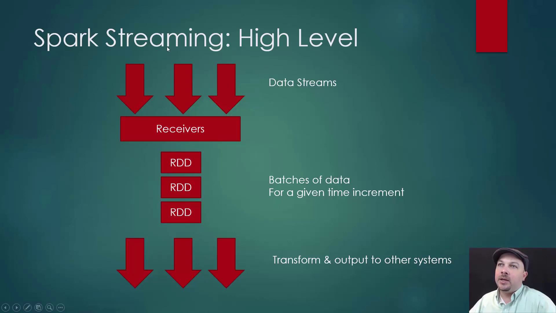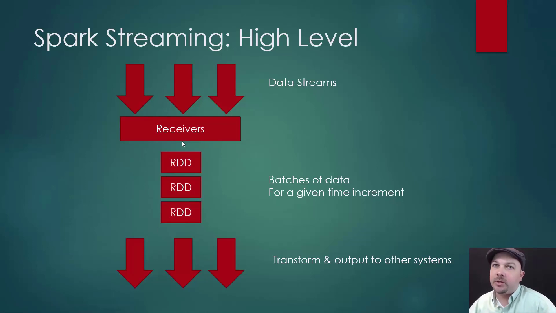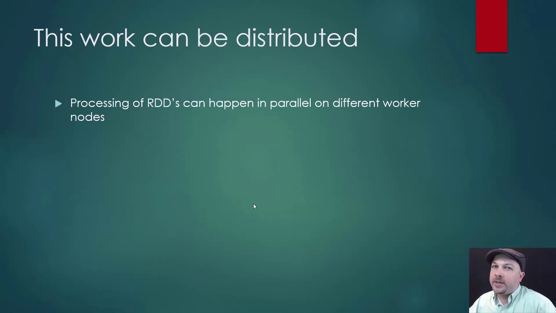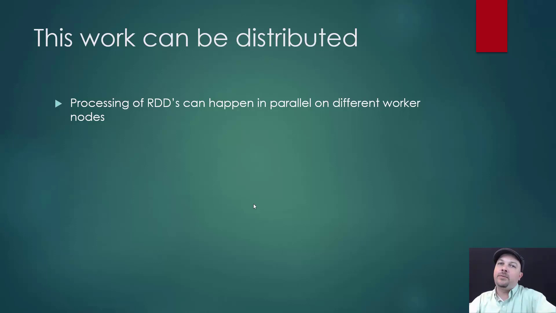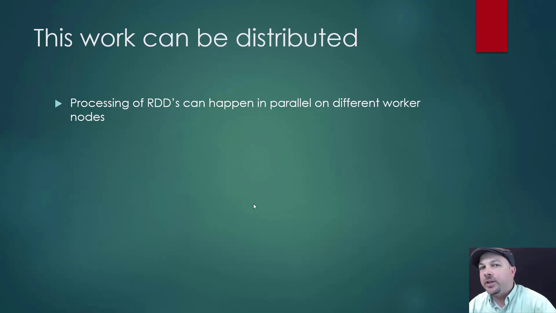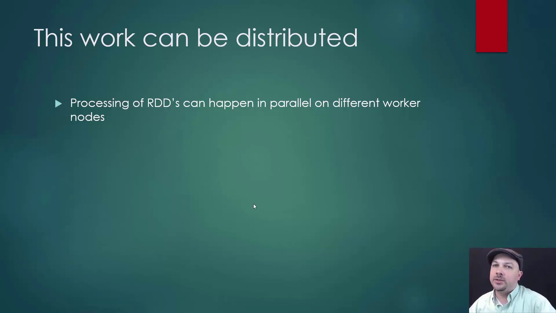You have a big stream of information coming from potentially multiple sources at once. We have a receiver that listens to those data sources, and logically it transforms it into RDDs — like we saw with our word count example — that we can operate on just like Spark does normally. We can transform them, reduce them, and send the output wherever we want, also in a distributed manner. Even if you have a massive influx of data from a massive fleet of web servers or sensors, we can horizontally distribute this problem and process those smaller RDDs across an entire cluster of computers if need be.